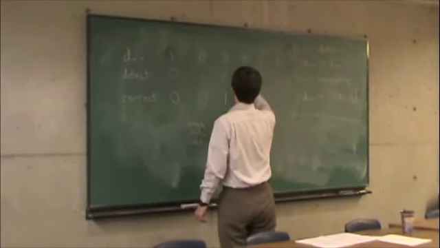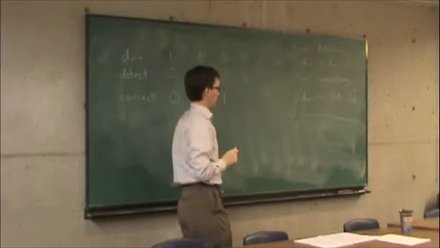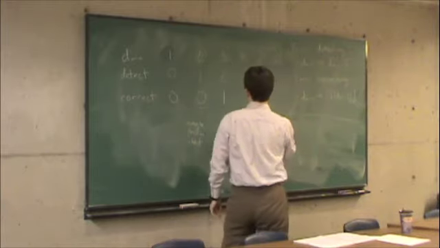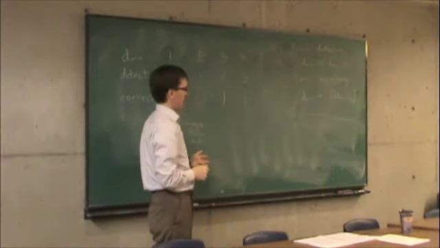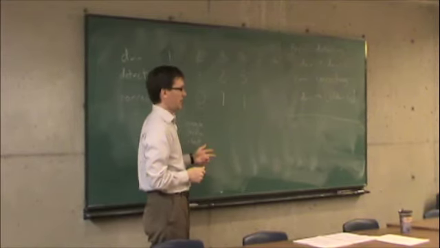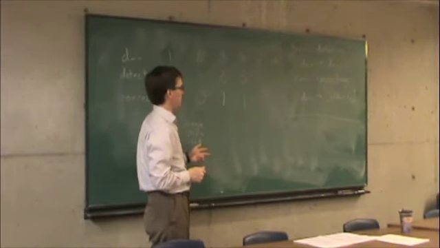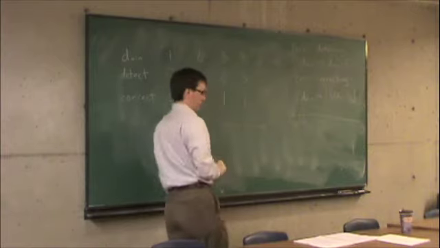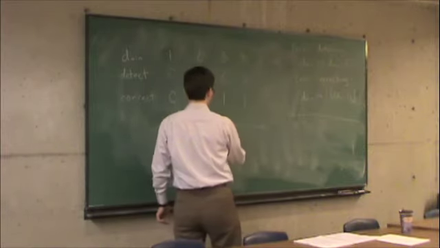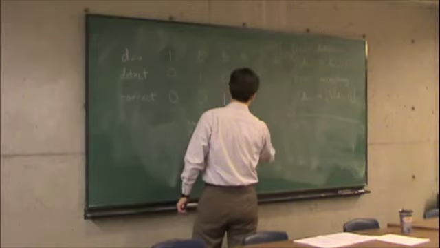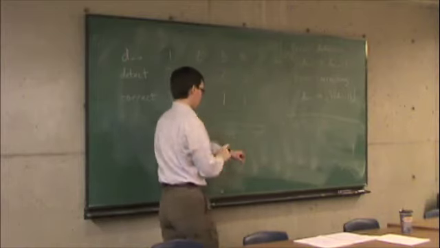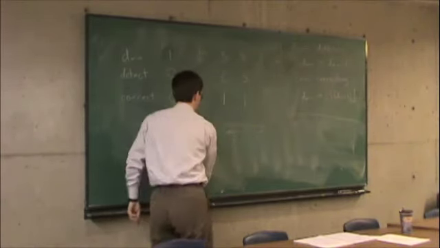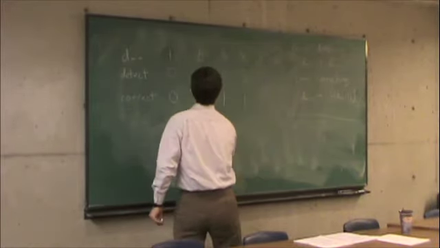Dmin of four, we can detect three, we can only correct one because four minus one is three, three-halves, floor of three-halves is one. If we have two errors, then we could end up in a situation where, because Dmin is four, if I have two code words that are distance four apart, then two errors puts me here and I'm Hamming distance of two away from the starting point and Hamming distance of two away from some other code word. So I can only guarantee an error correction of one.